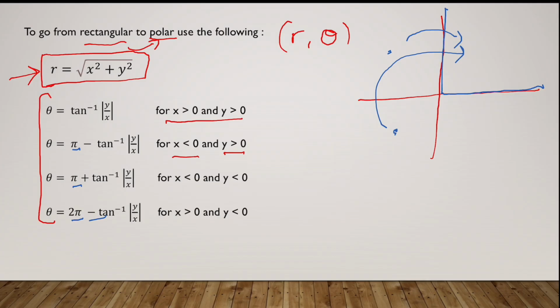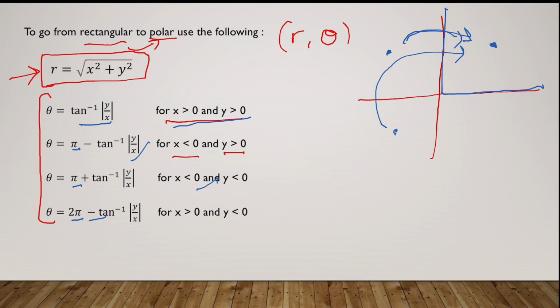So if you have x and y positive, both of them positive, which means the angle already lies in here, then you only have the inverse tan of the absolute value of y over x, and you do not have any extra pi or 2 pi additions or subtractions. If you have it in your second quadrant right here, you have this case where you add pi and subtract the tan inverse of y over x to bring the point right here.